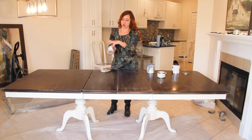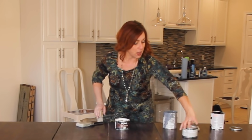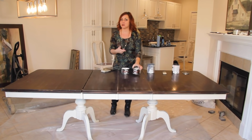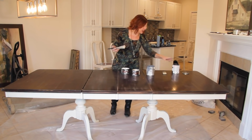I am using Old Masters Gel Stain, which is one of my favorite products because it sticks so well. We've scuffed this a little bit, but this stuff sticks to pretty much everything. The other thing I did is my paint store tinted the pickling white to a taupe color. They've got a formula in the computer for me. They just color matched it and I liked how it came out.